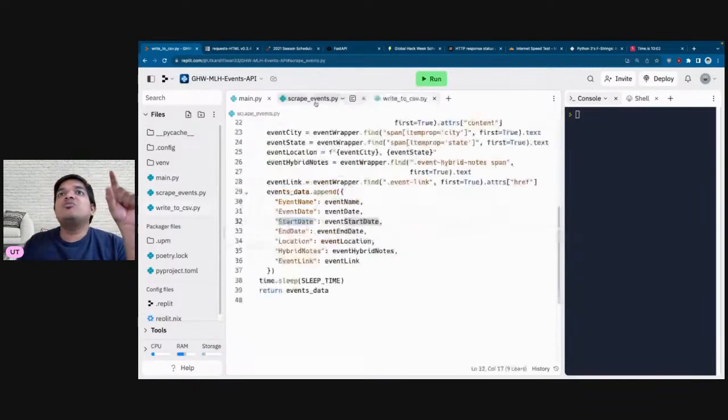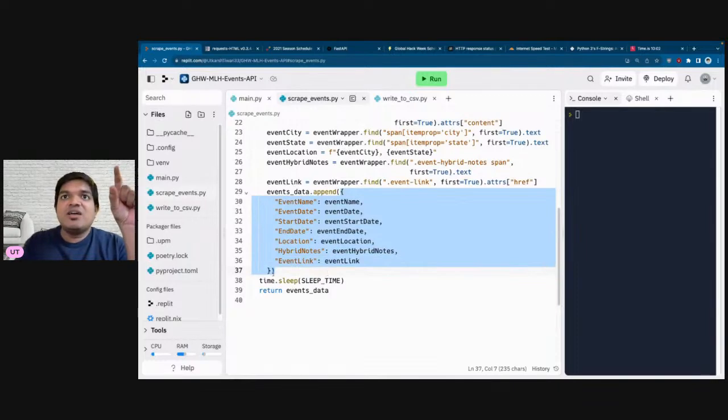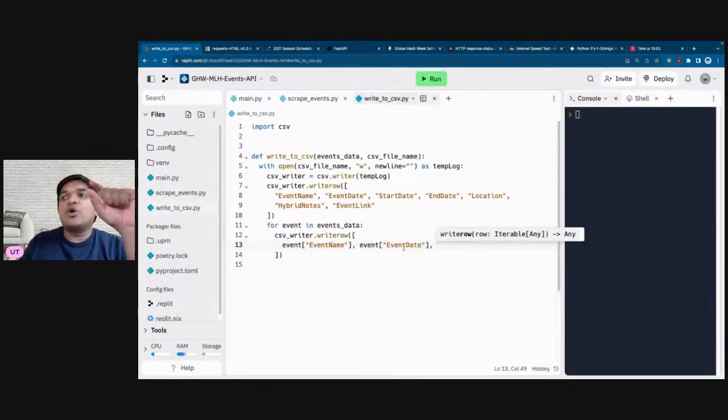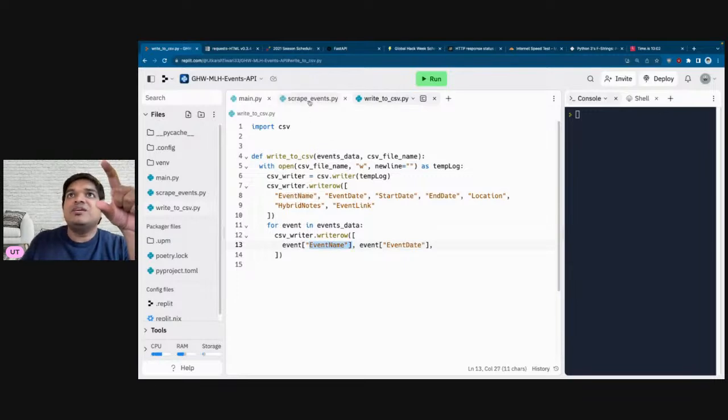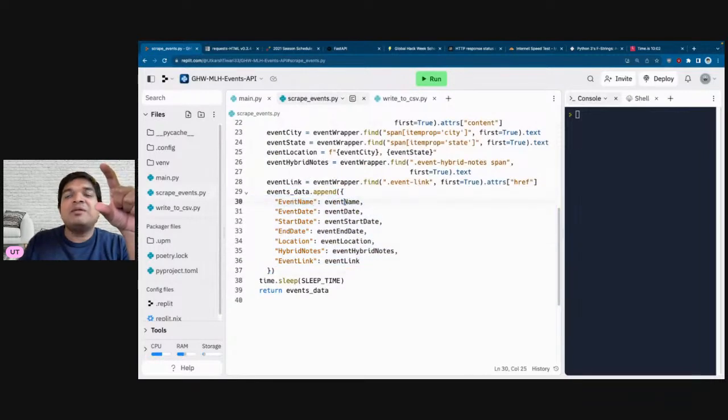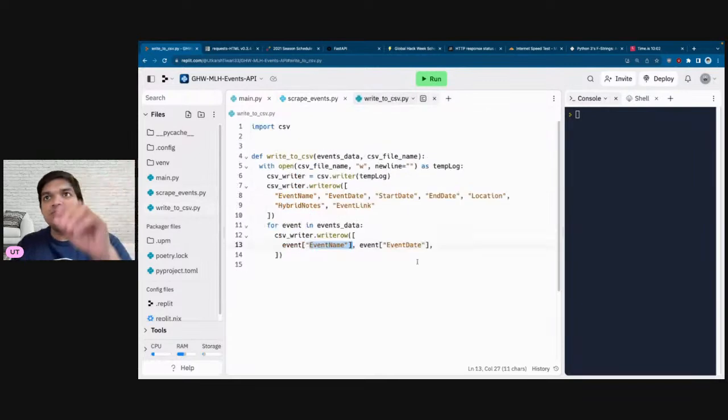Since it is going to be a dictionary that looks in this manner, we are making our code modular enough to pick the event name key and replace that with the value. That's what we are doing here.